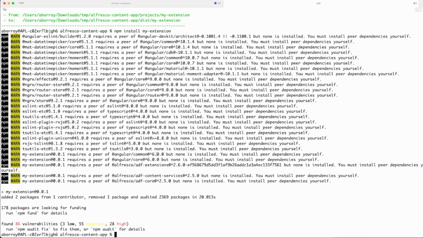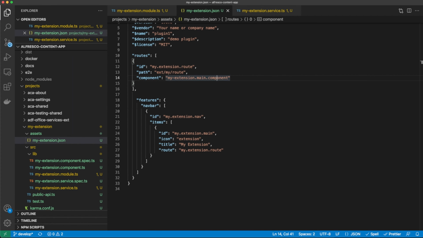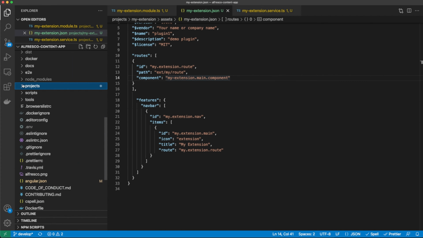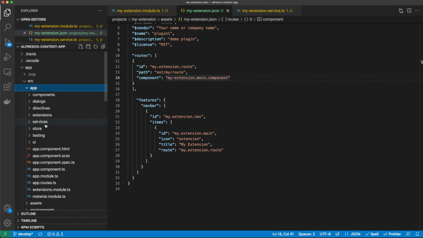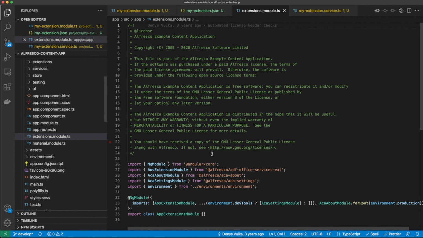It looks like everything is going fine. Our module is working as expected. So we are going now with the integration of this module with the ACA application. So for that, we have a specific folder in this source application, and we have the extensions module.